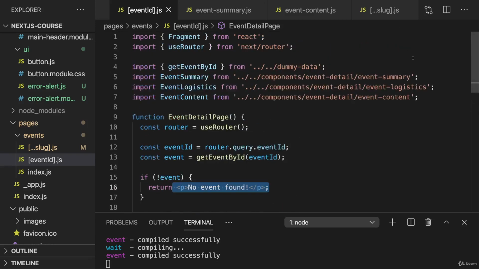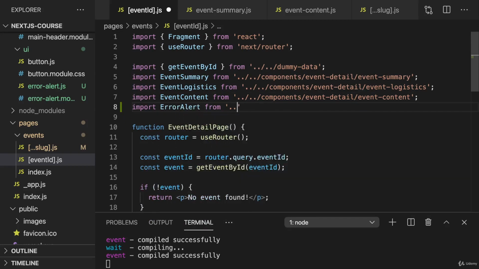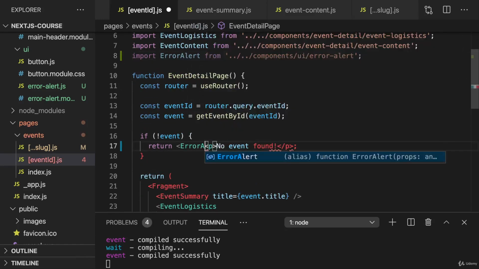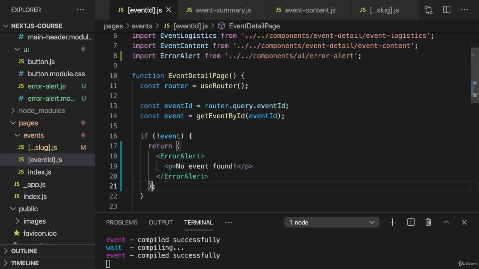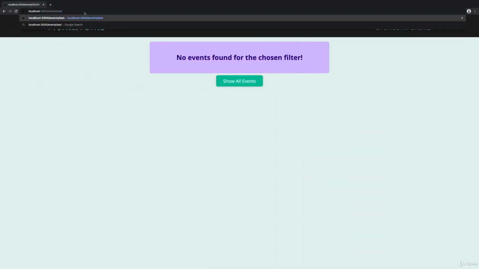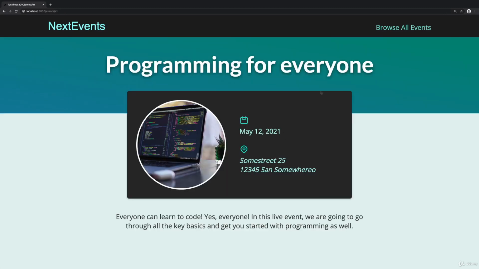And therefore here, just as before, I'll import error alert from going up, components, UI, error alert, and then wrap this paragraph with it. So error alert wrapped around this paragraph, so that if we do look for an event which doesn't exist, for example, /events/test, so just one dynamic segment after events, but a segment value which doesn't match any event ID, I get no event found. And with that, we should be good.